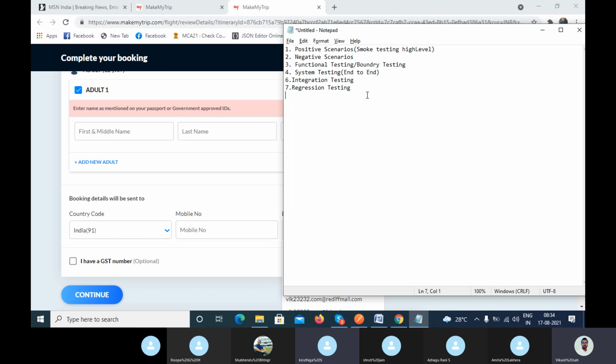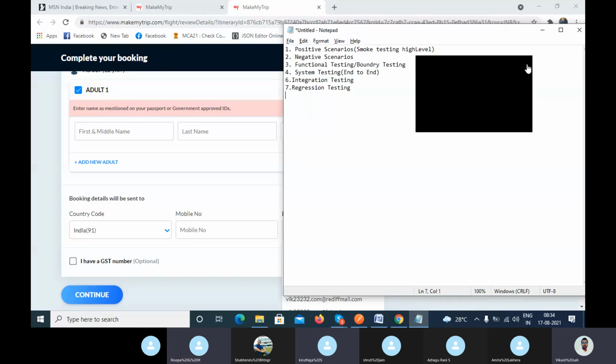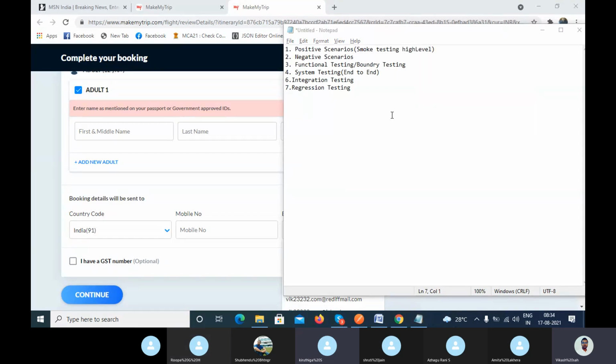Guys, tell me why you are doing the positive testing in the beginning. Any reason behind that? Why not some other types of testing? It is for priority. Actually, we prioritize our cases, right? If positive is failing, for sure negative will also not work.